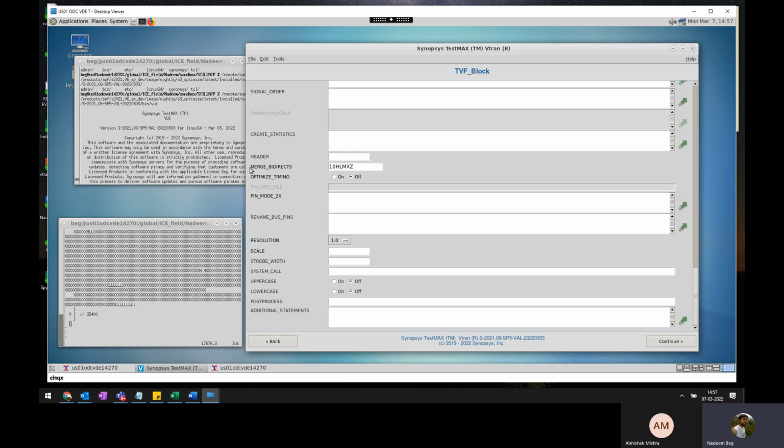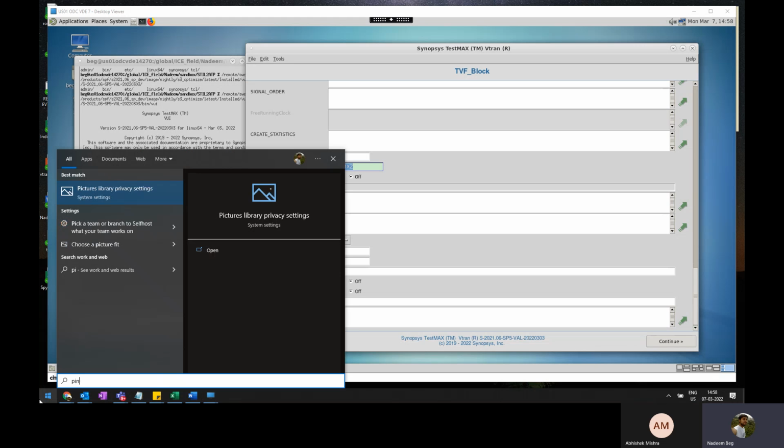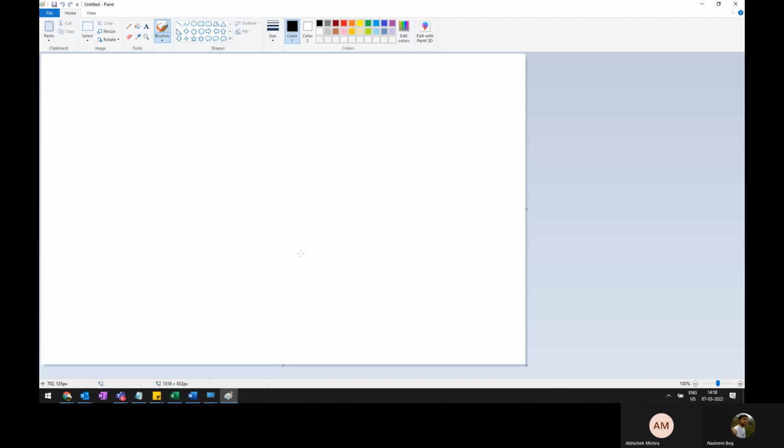One important option is merge bidirects. For example, if there's a bidirectional port, based on the value at the tri-state signal, say it has 1 on input and Z here.